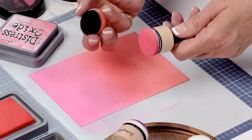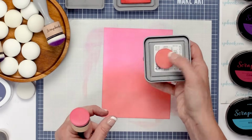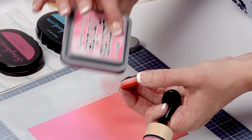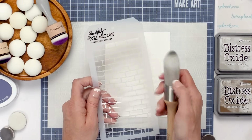And it comes with replacement tools or replacement foam. You can always store them on the back of the ink pad with a little piece of Velcro, so you have your ink with the correct color on the bottom. They are reusable. The next tool I'd like to share with you is the Scrapbook.com stencil brush.